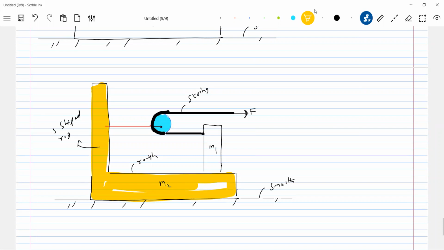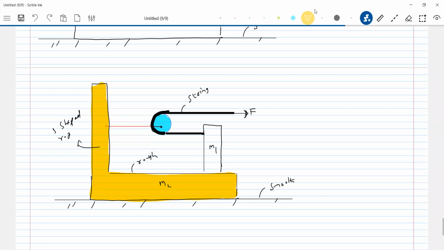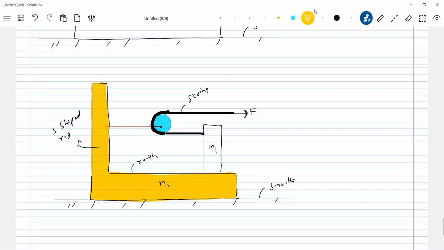I think the things are a little bit complicated for you. Something you're thinking, that some rod has come. So don't bother. Just stick to the basic things. Just stick to only the basic things. So let's go for the free body diagram. So what does the free body diagram say?